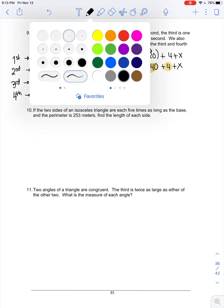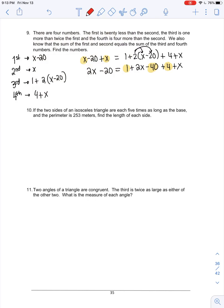And then what you should notice, guys, is that whenever you have the exact same numbers on either side of the equal sign, they will cancel each other off. So if you have 2x on the left, 2x on the right, they cancel each other off, so you can ignore them. So we have now negative 20 equals. In your calculator, you're going to put 1 minus 40 plus 4, and you'll get negative 35 plus x.